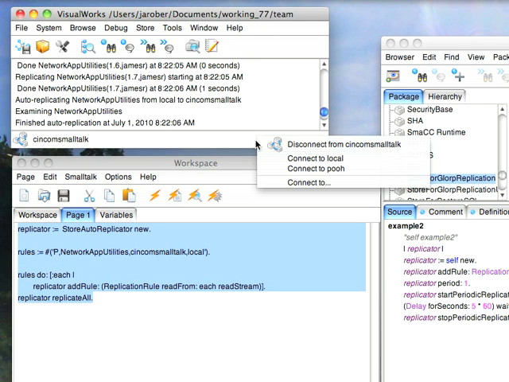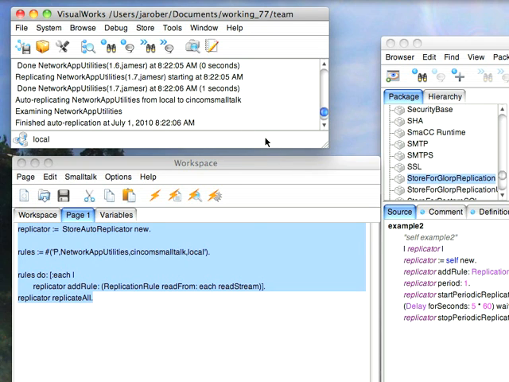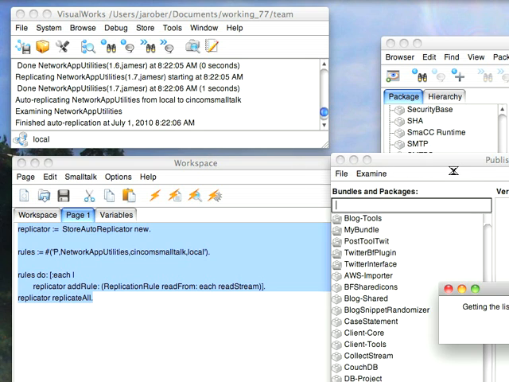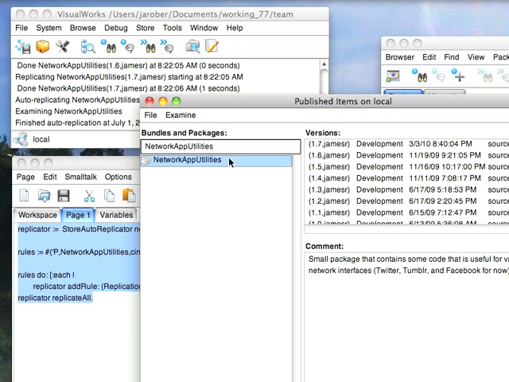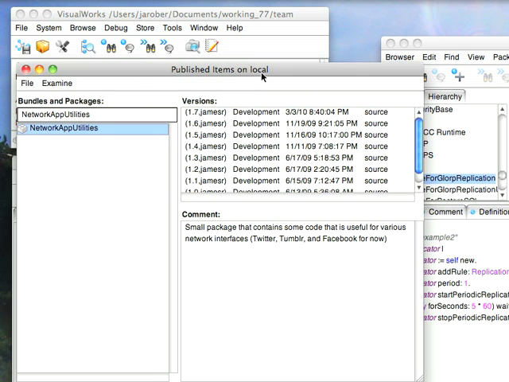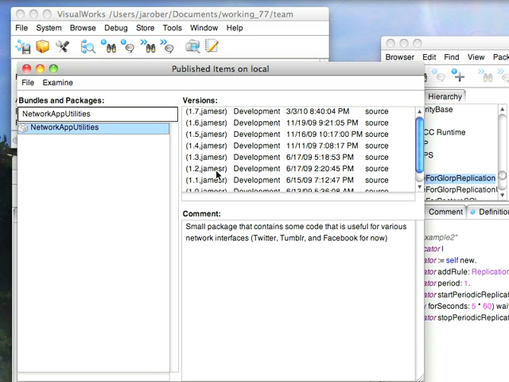Now, if I disconnect from this repository and connect to local, and I browse, you'll see that it's got my package in it. So let's go to network, and you see there it is. And you notice that it's got the exact same versions I saw before, even using this username that doesn't exist in this local repository. It replicated everything down so that I can tell where it came from and how it got here, so that if I were to add a new version here and then replicate it in the other direction, I could keep track of what I was doing. This way I don't lose version history. Everything stays in sync, and I can keep things neat.